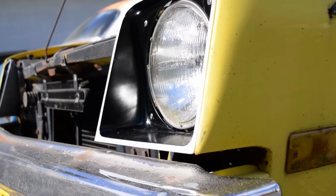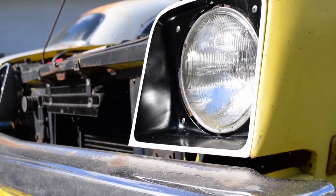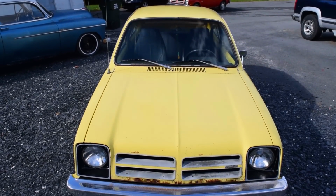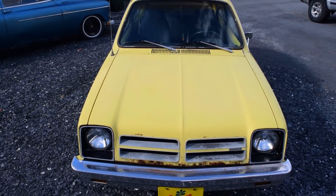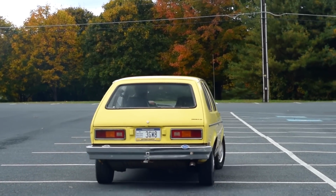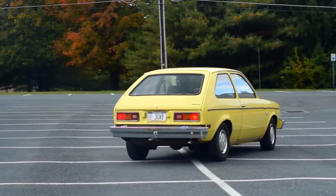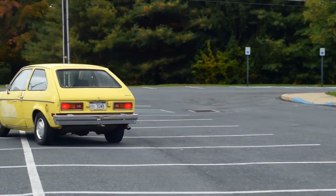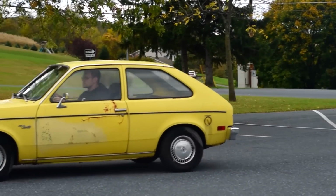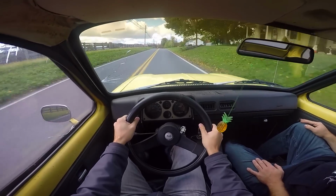Today, Chevettes exist as cars to be modded, usually for autocross, although that's not always the case. Some guys will throw on everything from rally wheels and V6s and V8s, of course the LS. Go look on YouTube and just type Chevette LS swap and watch the fun. And it is a small, dumpy looking car that is rear-wheel drive that will accept a lot of modifications, so why not? But some people hate the Chevette.